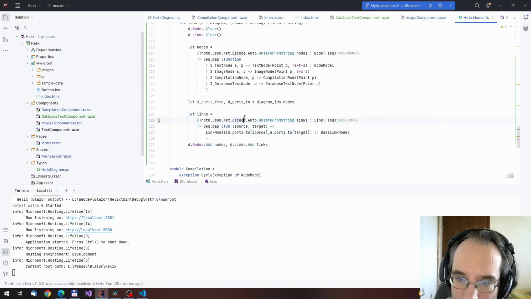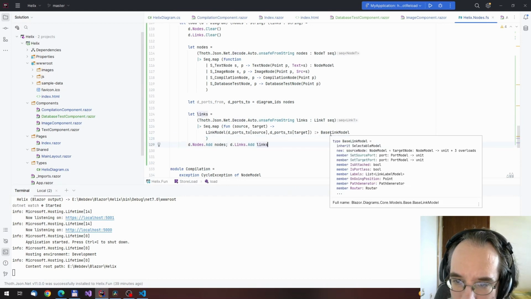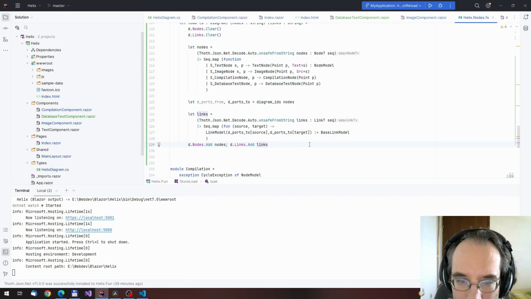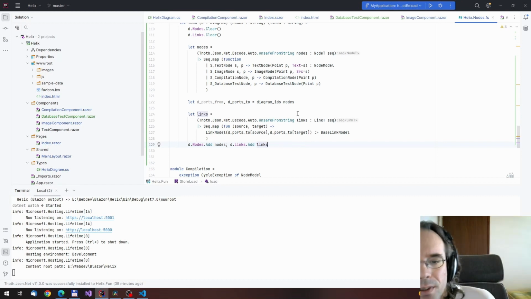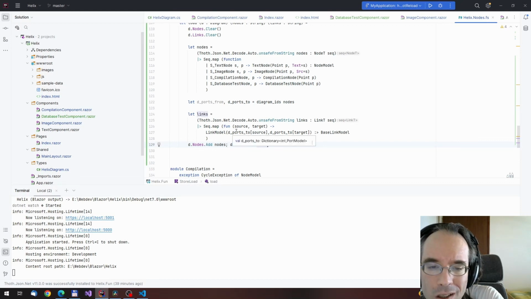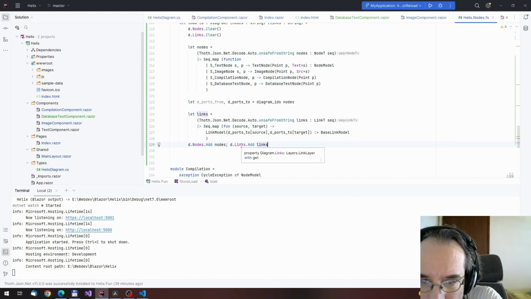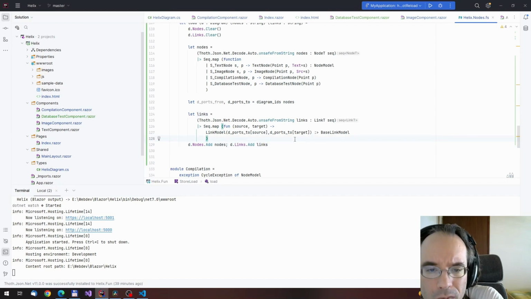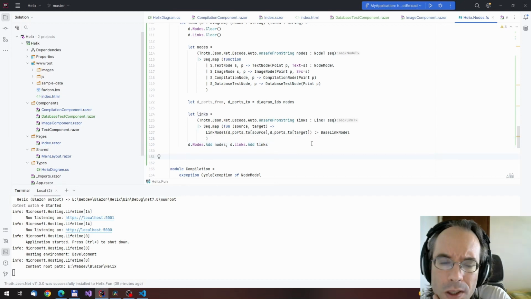Now seq. Oh, this is great. The one good thing about sequences is that they are lazy. So this map probably won't get executed right away, but only when it's time to get added to the links layer, whatever that is, link layer. Okay, this should be enough to deal with the links.